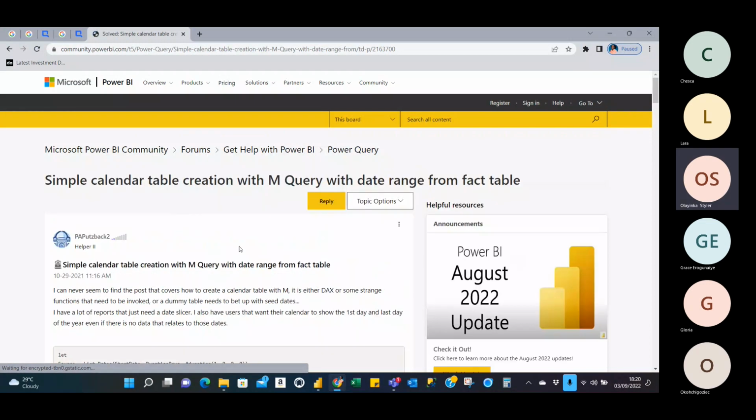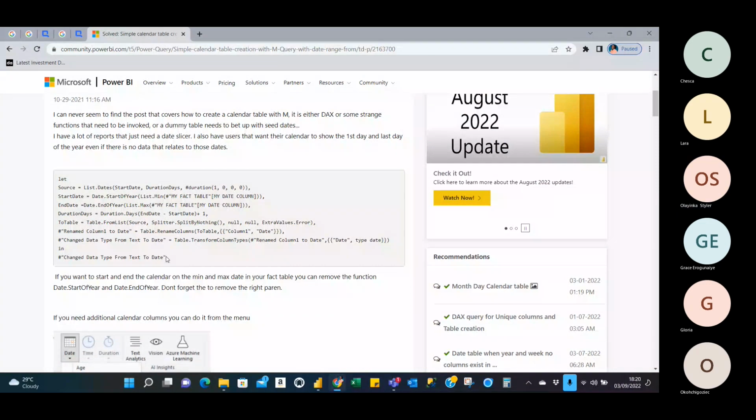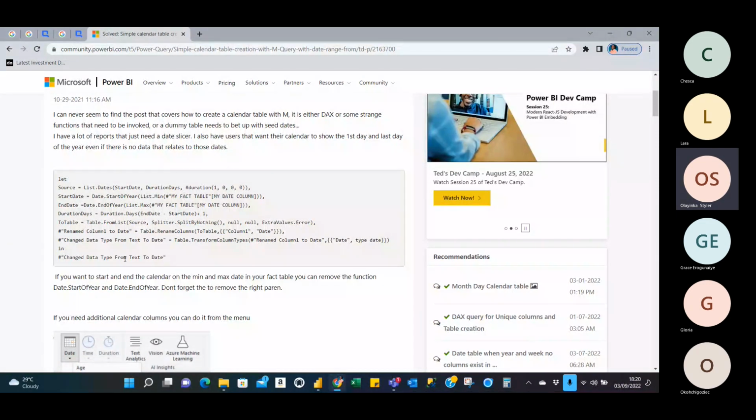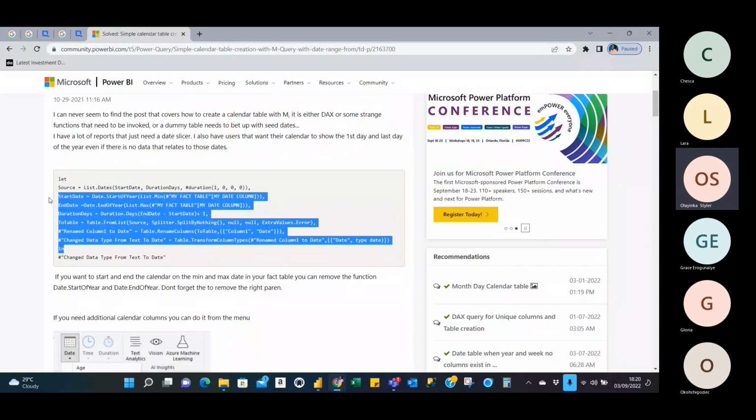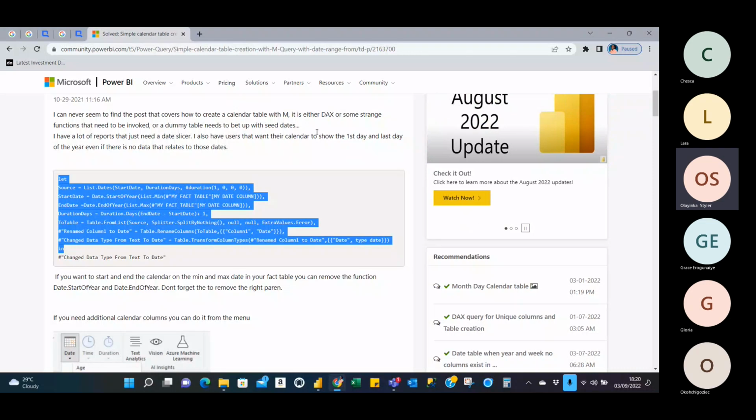So this is one. I can just copy this code and put it in my Power BI, for example.